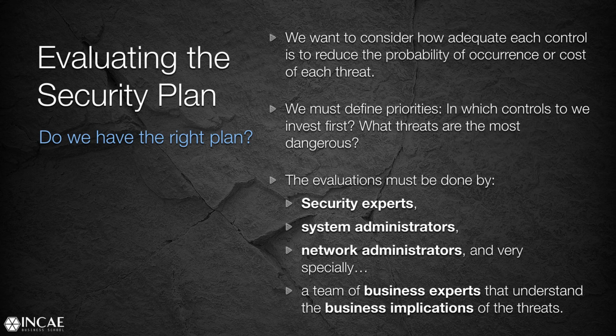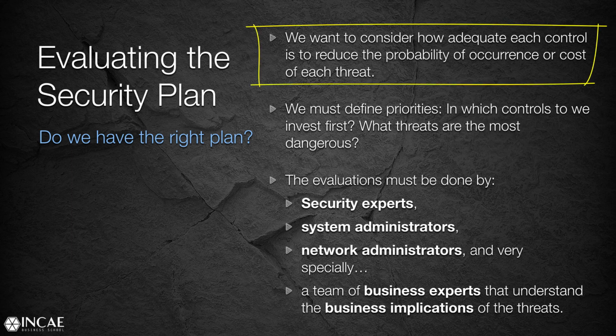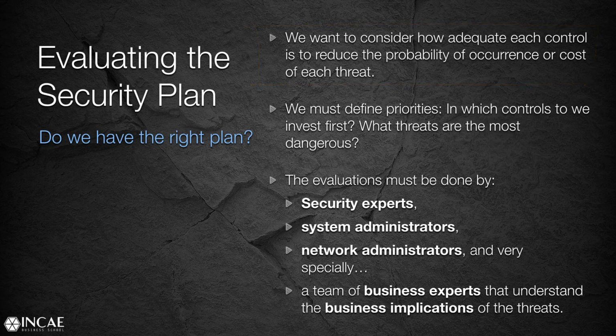And what we want to do at a more high level, at the IT governance level indeed, is evaluate if we have a good security plan. So it's worthwhile thinking about what makes a security plan a good one. Basically, we want to consider how adequate each control is to reduce the probability or likelihood of occurrence of a threat. And if that threat occurs, we want to minimize the cost it's going to induce into the firm.